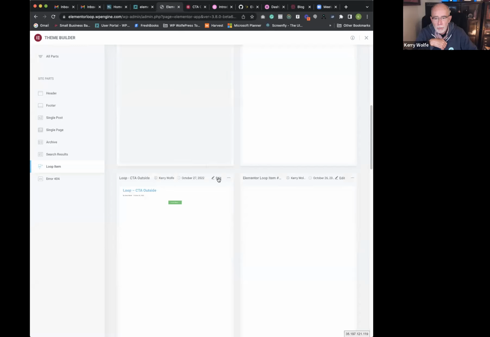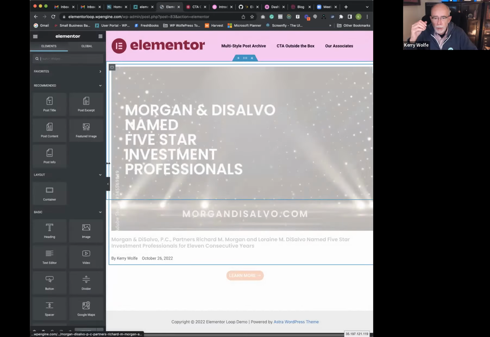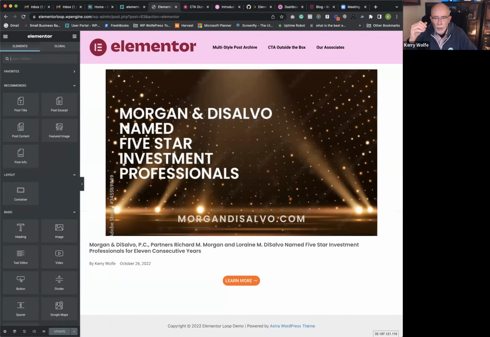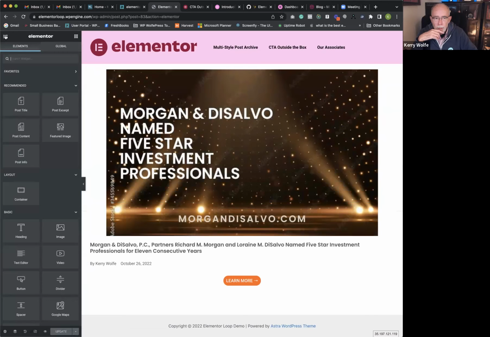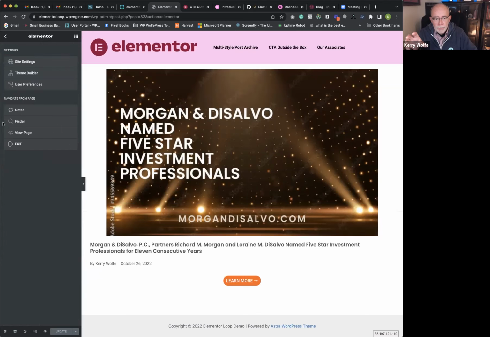But if you try to build it in the theme builder, it just goes to fill the space, and it's hard to tell what exactly you're doing or how things are looking. So at least with the things I've done so far, it's easier to work on the page. So I'll show you what I mean by that.